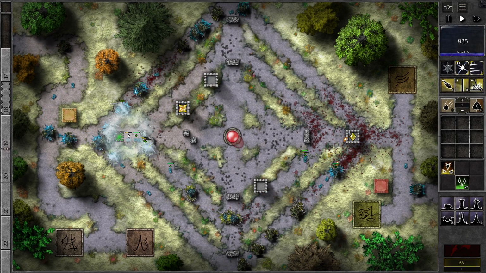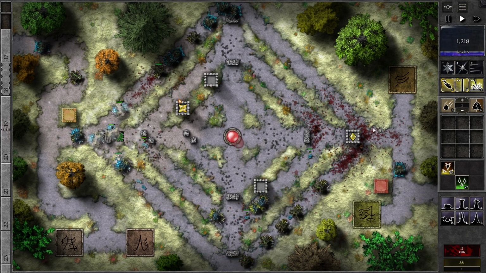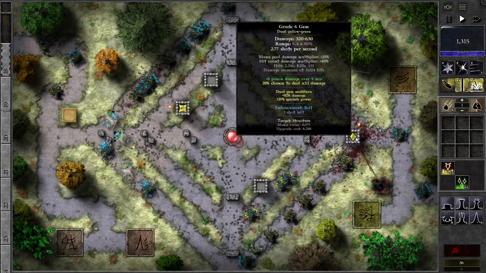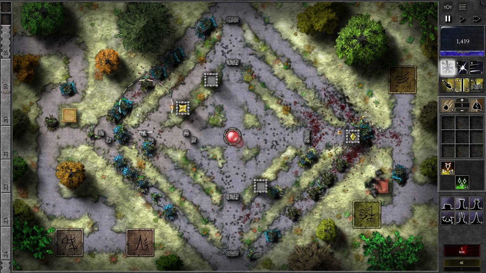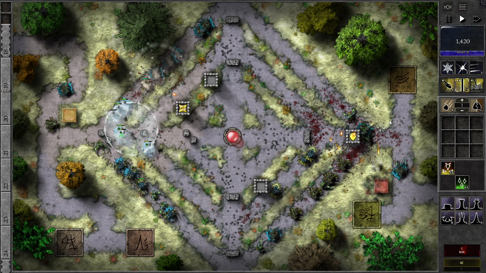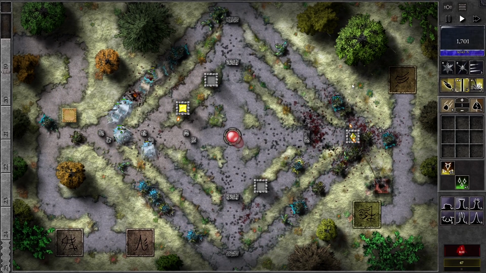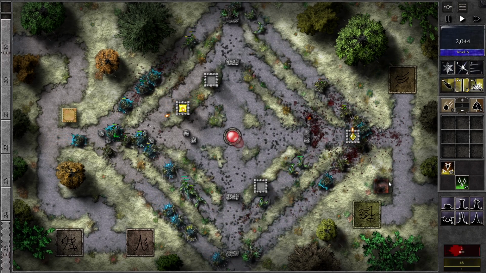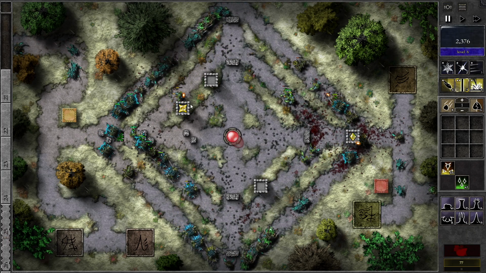Freeze those. Oh, I should be using up bolts though. Could be charging up pylons instead of hitting this with bolts and barrages. I'm not sure which is the correct play.